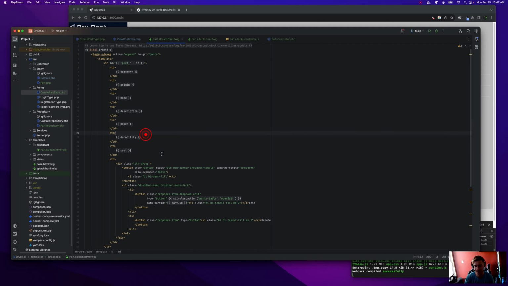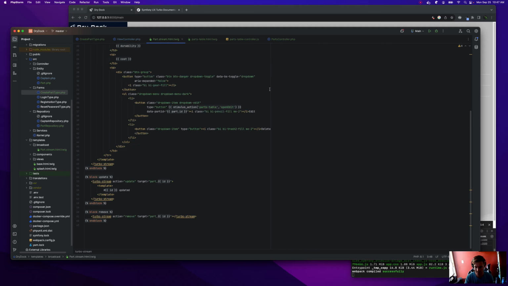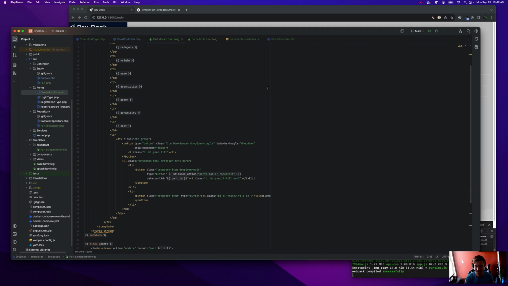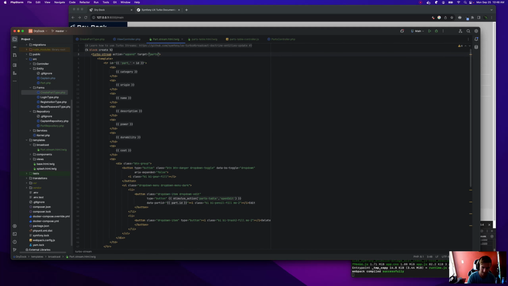Which we're going to set up our other stream tag, and we're going to need to give it an ID of parts, which this probably needs like parts table or something. Something a little more unique, like view parts table. Sure.